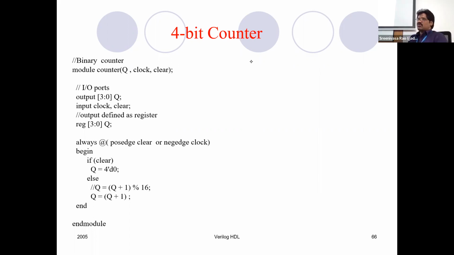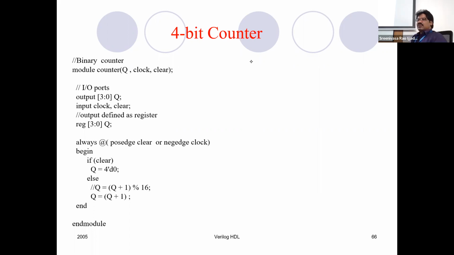See, here is a 4-bit counter. A 4-bit counter means you need 4 flip-flops. The number of bits and the number of flip-flops should be the same. But it can count 2 power n binary numbers. Here 2 power 4 is how much? 16. So this 4-bit counter can count 16 binary numbers, from 0 to 15. So without skipping any state, it is counting 16.